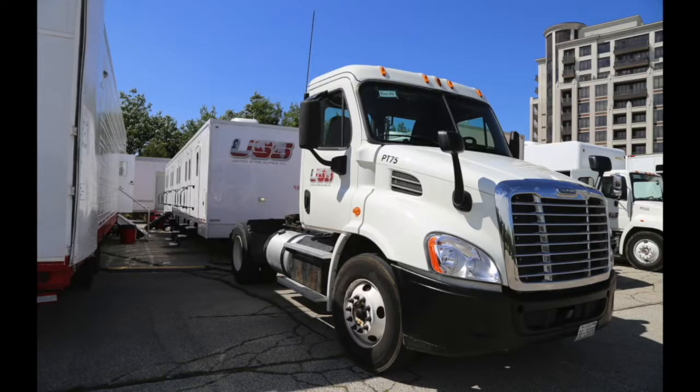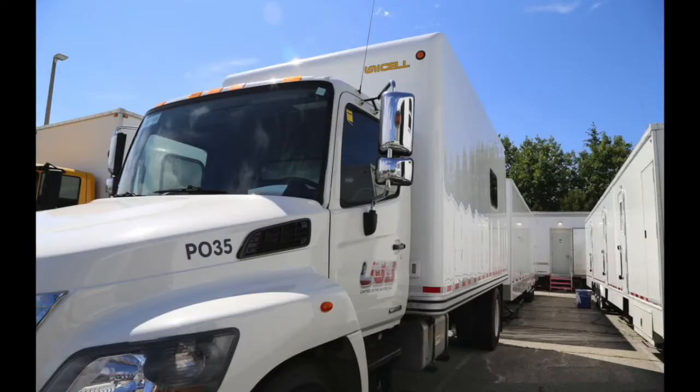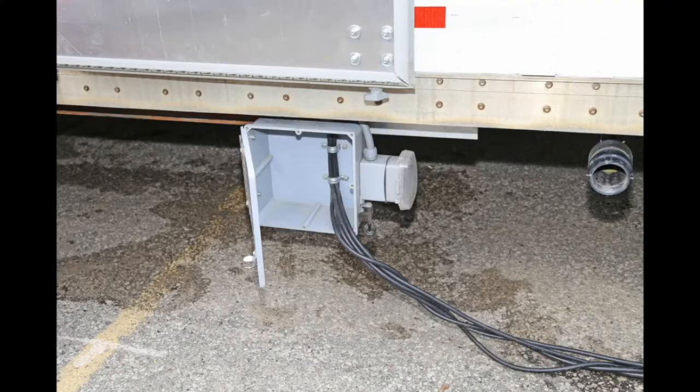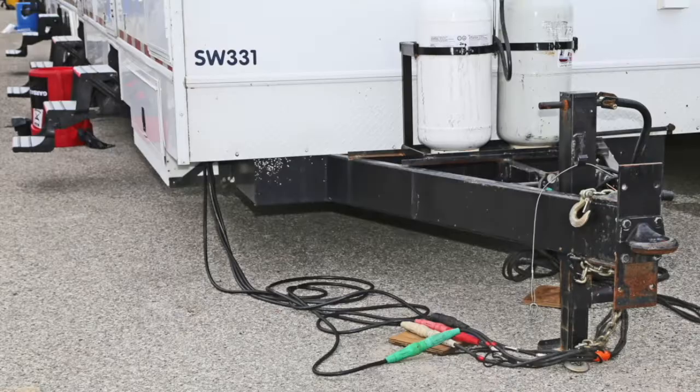So it's imperative that you follow instructions, because this is how it looks when you park a base camp. The wardrobe trucks are nosed in, the ramps are coming out, hair and makeup is in the back, the AD office and rooms are opened up, and the stairs are dropped down. Everything is placed specifically for a reason — to make it more efficient at base camp for people to get around safely and effectively.